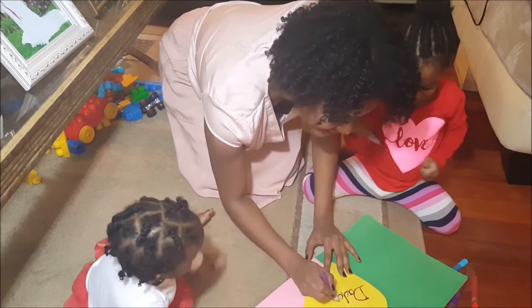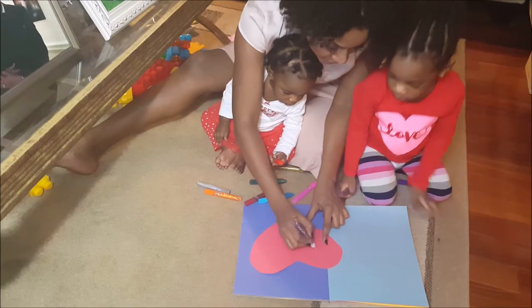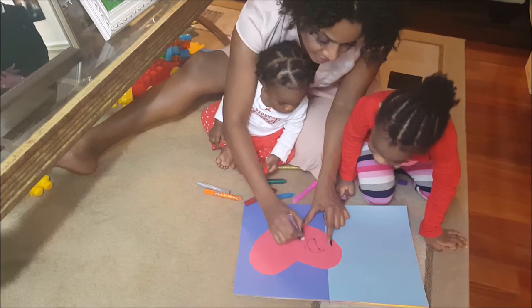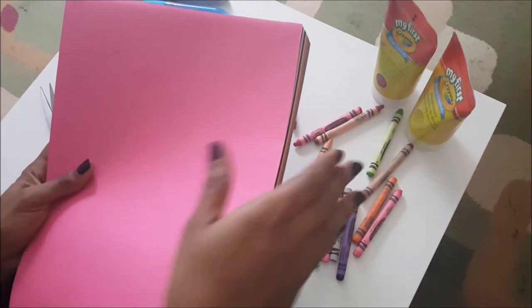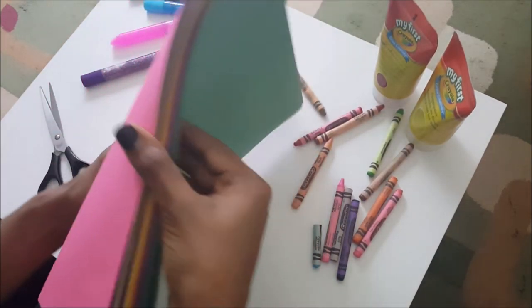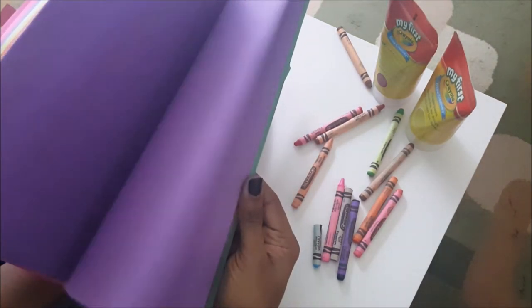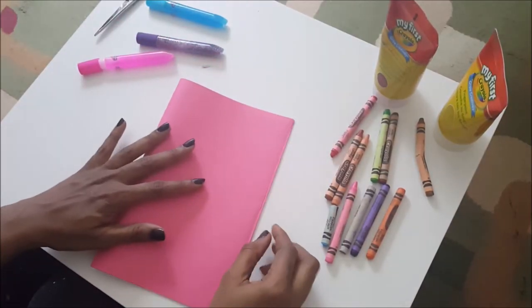This is a really fun and exciting activity for you and the kids, and even daddy can join in. In order to create these cards, you will need construction paper, a pair of scissors, and colors that you can use to decorate the cards. Even if your kids are not able to write as yet, still encourage them to join in on the activity — even seeing those scribbles after makes it so cute and fun.